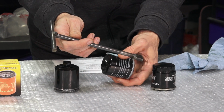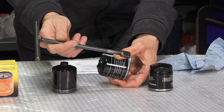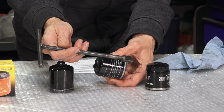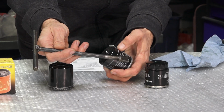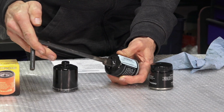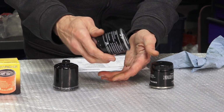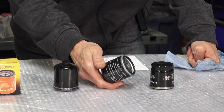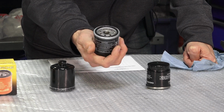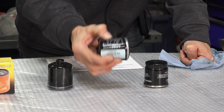So in order to install this correctly, I highly recommend having an oil filter tool, such as this T-handle tool. And our part number is Tool OF4. So Tool OF4, all put together. You can search for it on scooterwest.com, and it engages with a slot. It's not very effective for removing these filters. I suggest the best way to remove them is just with a set of channel locks, or just some type of wrench to grasp the outside of it. Typically that will damage the filter. You don't want to do that on installation.